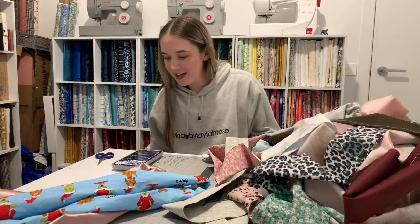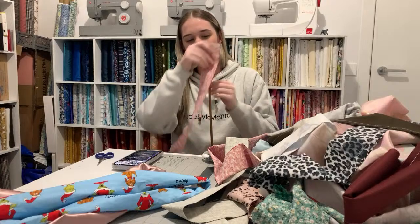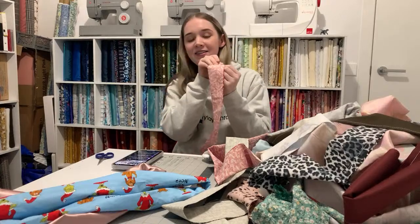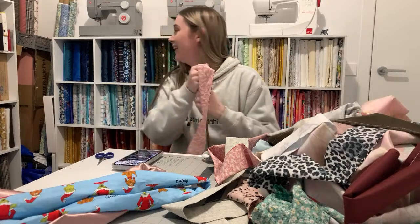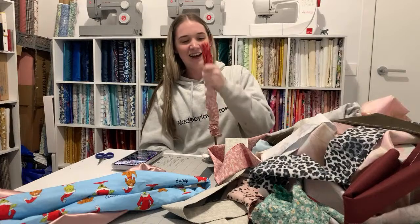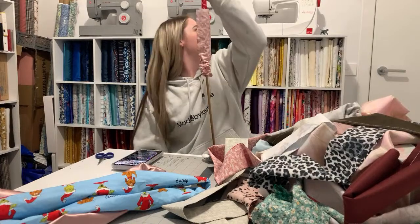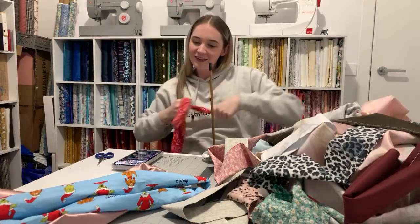Probably stay away from Singer, even though I've got two of them. They're just not what they used to be. My Singers are really fast, but that's about it. They're a bit clunky. I don't know how to explain it. Using my Elna one and then using the Singer ones is a massive difference.